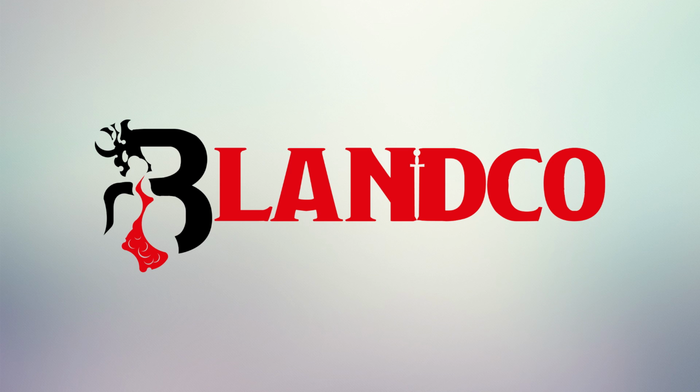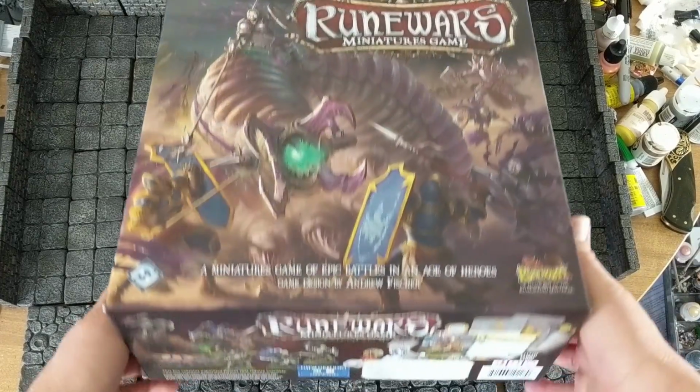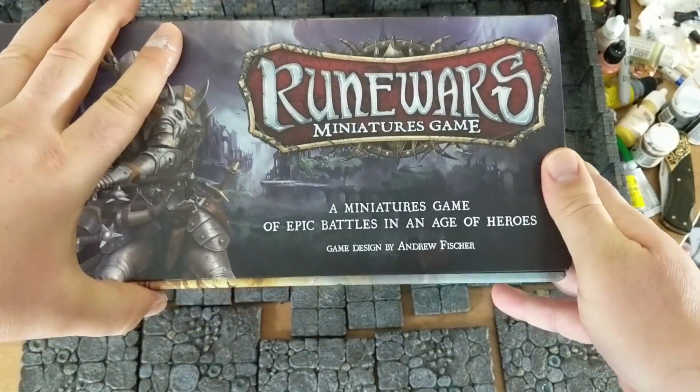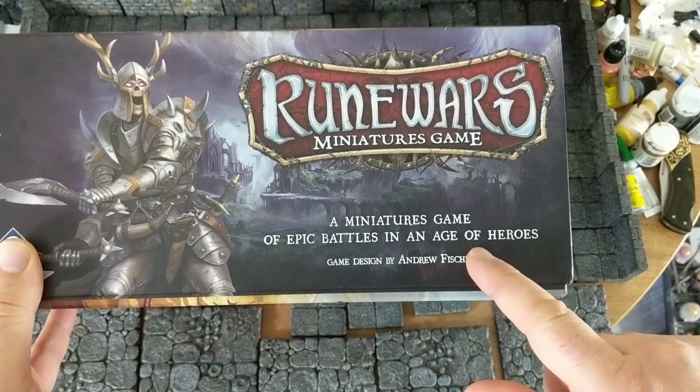Today's video is about Runewars miniatures. Yes, today I'm going to be talking about one of the finest alternatives for unpainted miniatures for role-playing games, the Runewars miniature game. This is an amazing set of miniatures for both the base box and expansions.